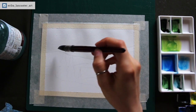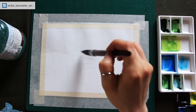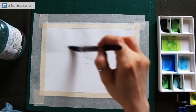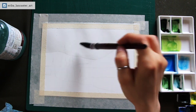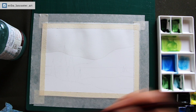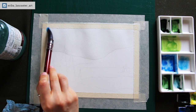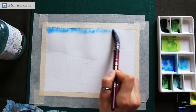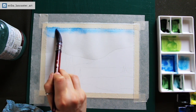So my plan for the sky is to create a graded wash in which the darker blue is on the top, and then it gets lighter and lighter as I am moving down towards the horizon line. I am using only one color mixture for this graded wash, which is the mixture that we created with our cerulean blue plus ultramarine blue. I went into this very juicy and saturated color mixture with my mop brush, absorbed quite a bit of it, and as you can see, I am starting at the top and making my way down.